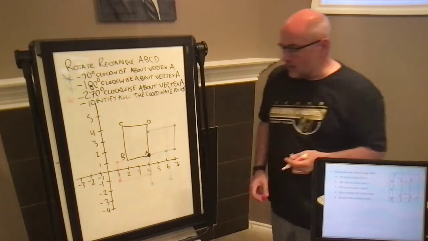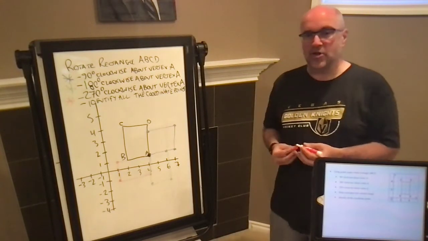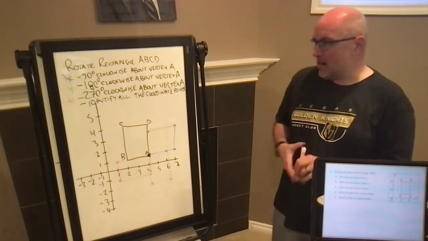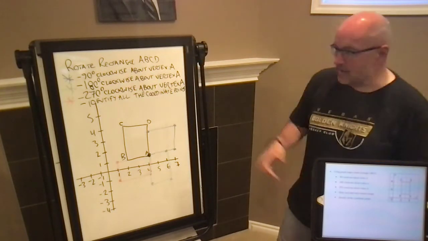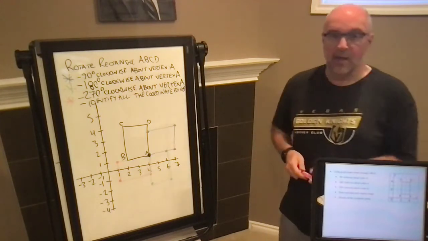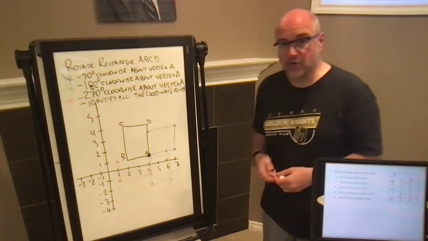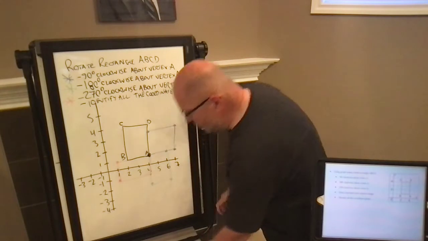Now the color coding that I use may not match the notes because I don't have the notes in front of me. Your color coding on your page might be a little different than mine, but bear with me. I mean, my color coding is accurate to what I've got up there. The toughest part of this question is it's asking you to identify all the coordinate points. So now you've actually got to go in and actually figure out what your x and y coordinates are.